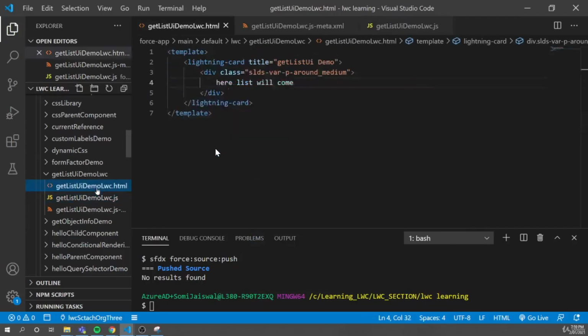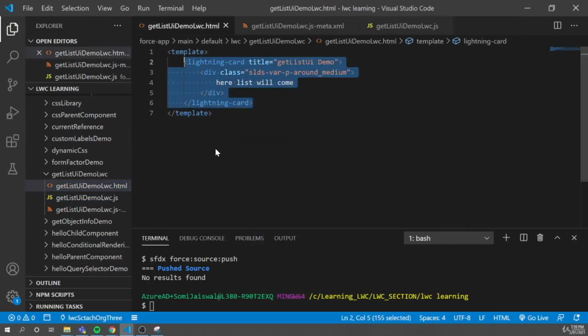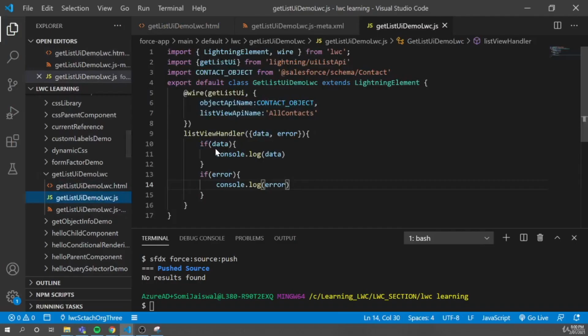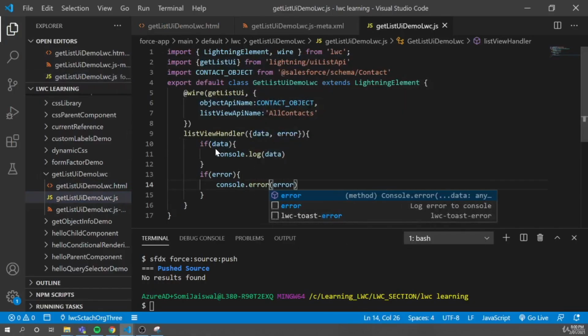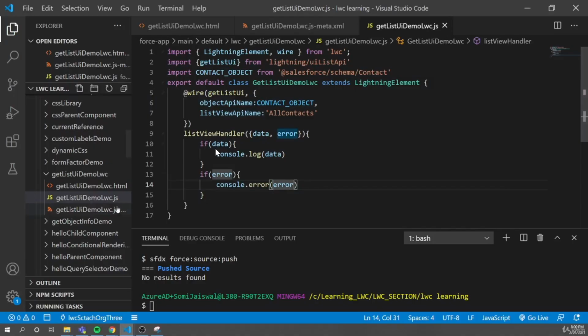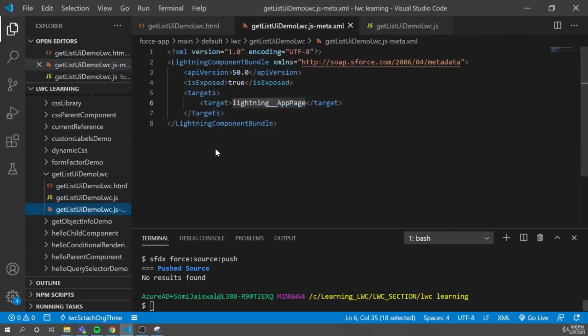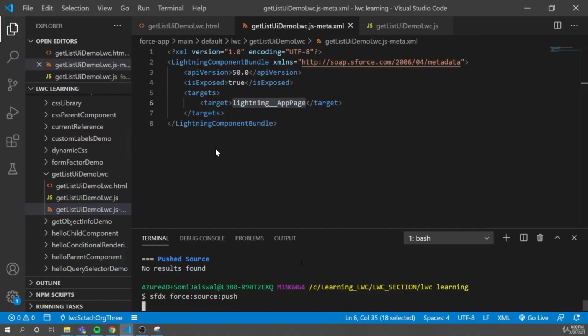Our HTML has this simple card, nothing else right now. In the JS file, we are calling the adapter and printing the data in the console. You can change this to console.error and print the error. In the JS meta configuration, we make changes so that our component will be visible in the org.